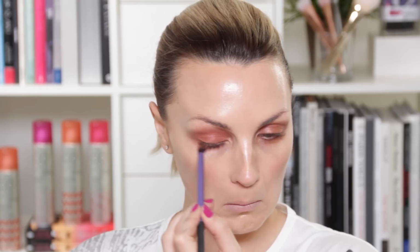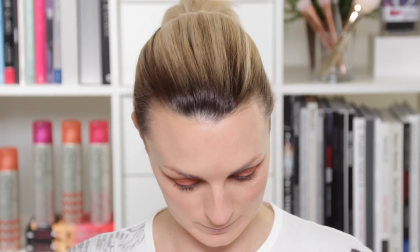So I'm using this one to really work it into the eye. And I used that actually to put the product on because I had the cream colour underneath, I didn't need to really pack it on because it was going to stick anyway. Under the eye with that as well. So just keep working those products in. Lovely. Look like I've got myxomatosis or something at the moment, but it won't look like that for long.